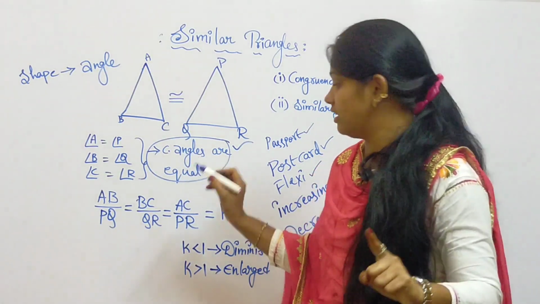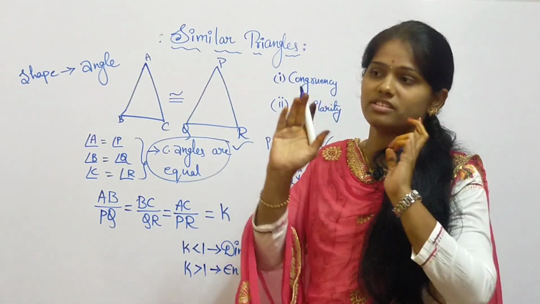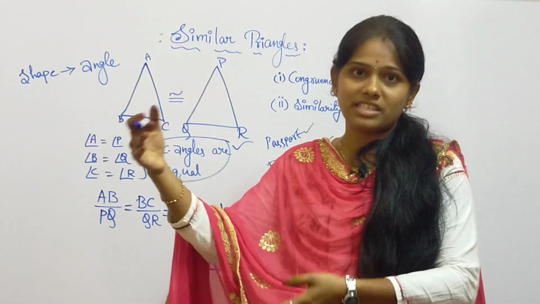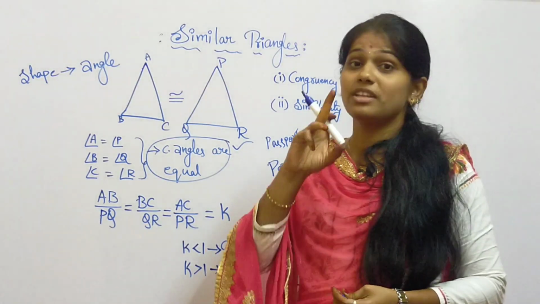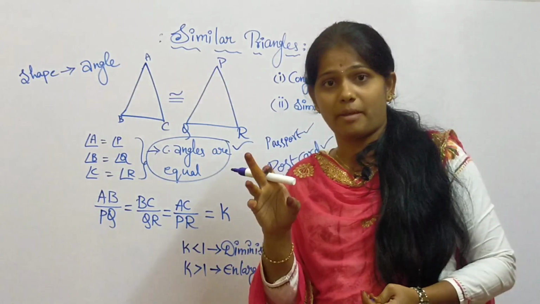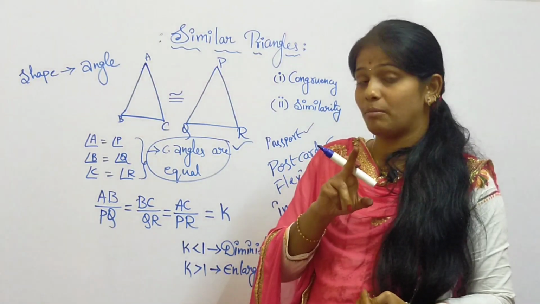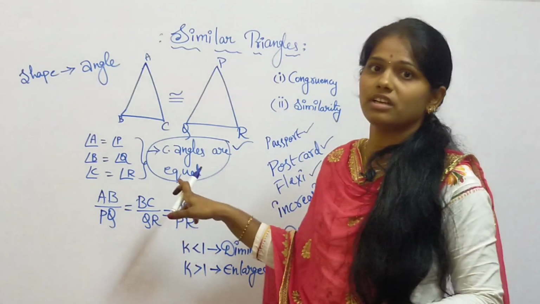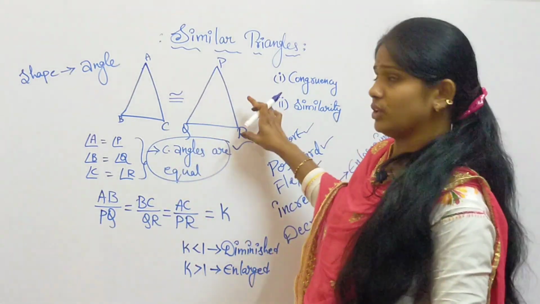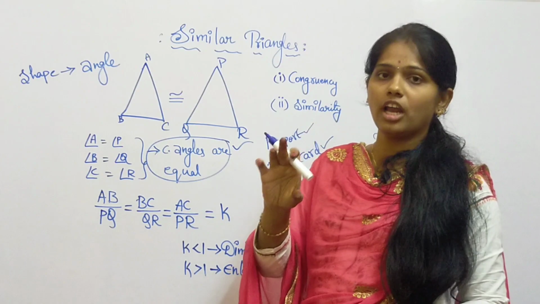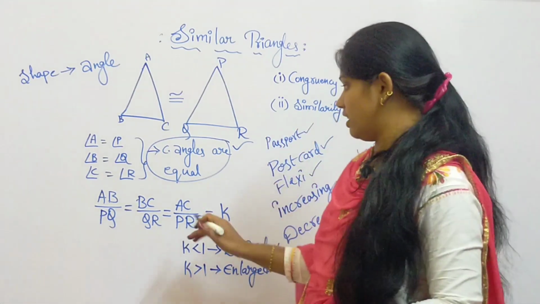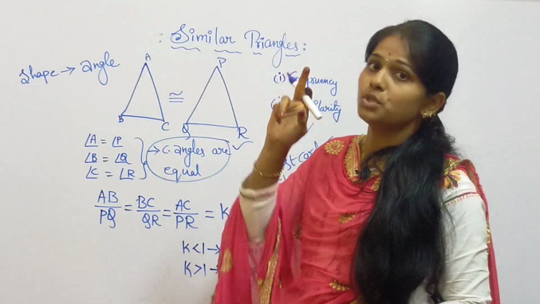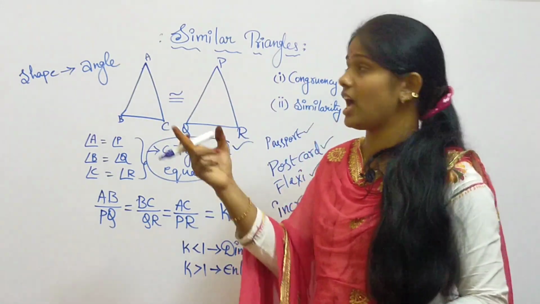Are you clear? Here the shape means Ramu's face is going to be same, Ramu's body is going to be same. Instead of Ramu, Prabhas or Ramcharan's photograph will not come, right? So the shape of Ramu is same, but the size of Ramu is varying here. Varying means changing. Ramu's size is 5.5 feet, but the photograph size is passport size or postcard size. So here we can conclude that the two figures which have same shape and different size are said to be similar figures.